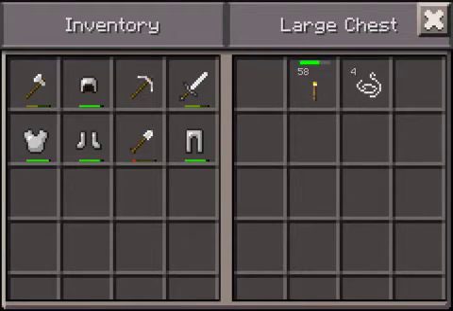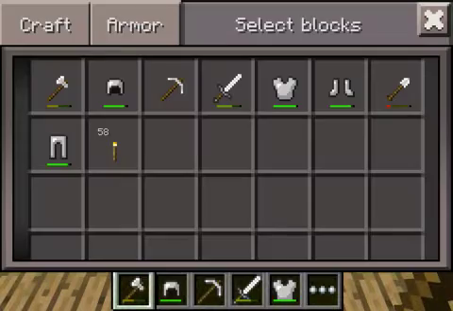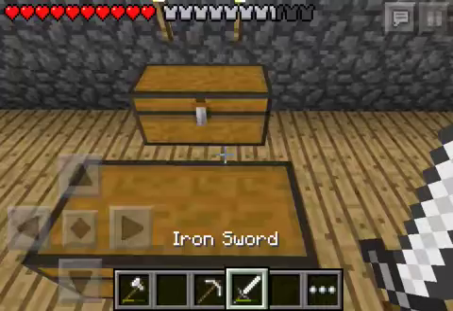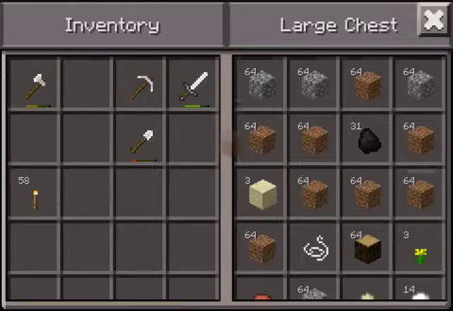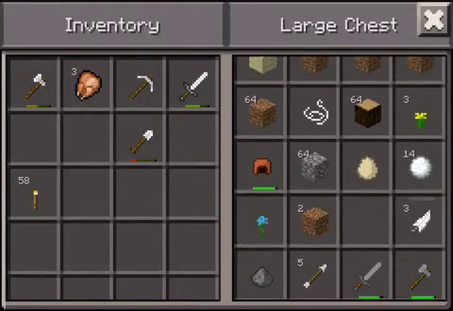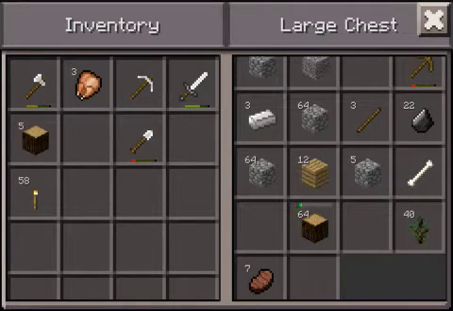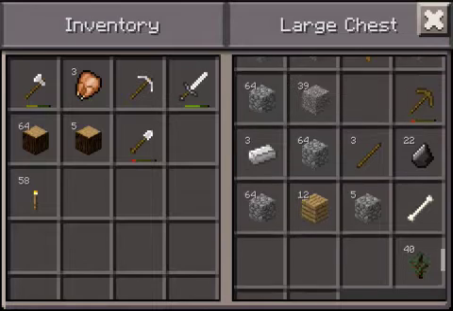Oh, need the torches, armor. There we go, full armor. I don't know, where's our food? Some food. Don't we have any food? I'll take 3 chicken. Chicken's good. And let's see if we can finish our house today.